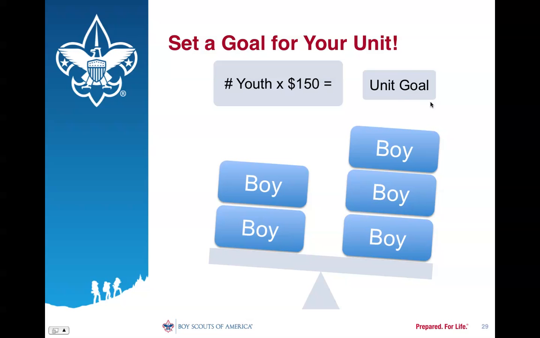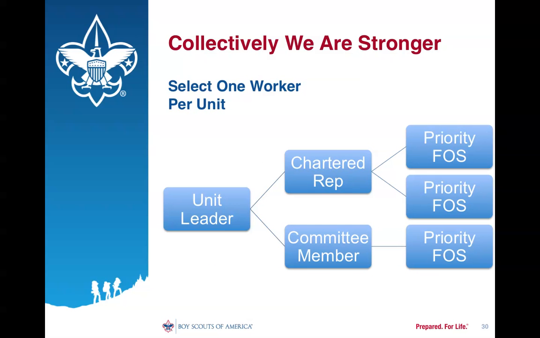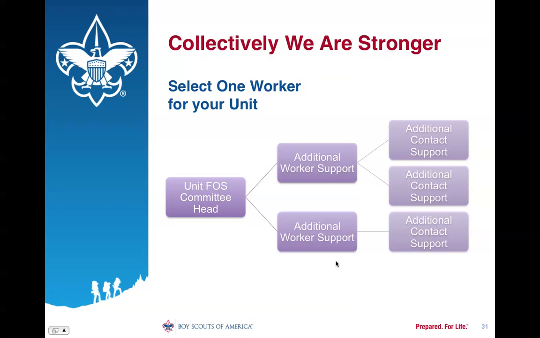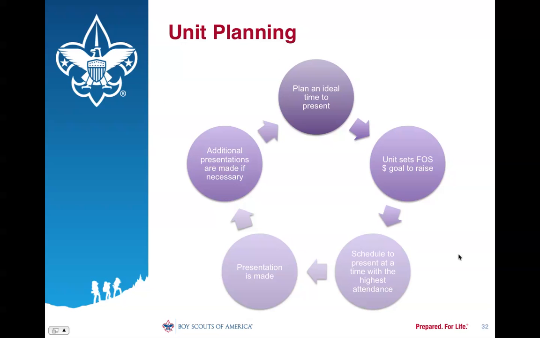We want to have a realistic goal for you, so you can contribute to Friends of Scouting, and so that we can make it fair across the board for all the units, all the scout units, packs, troops, crews, and teams participating in our council. So collectively, we're stronger. I would recommend selecting one worker from your unit and assigning them the task of being in charge of Friends of Scouting, whether that is your scoutmaster, your chartered organization rep, a committee member, or a parent. We want someone in your unit to be in charge of it and be tracking and meeting that goal. And also, you want to make sure they have additional support, helping them along the way.